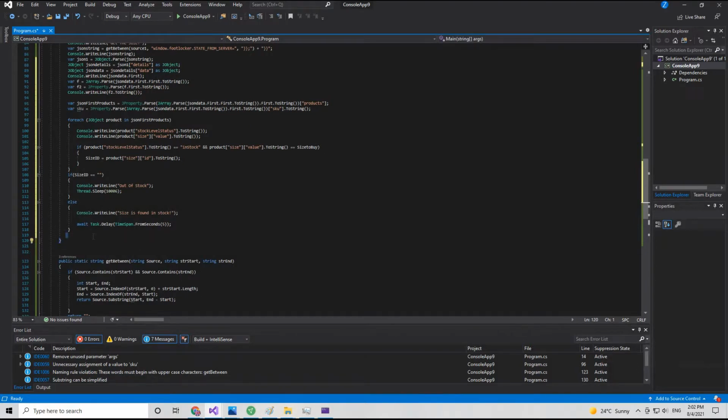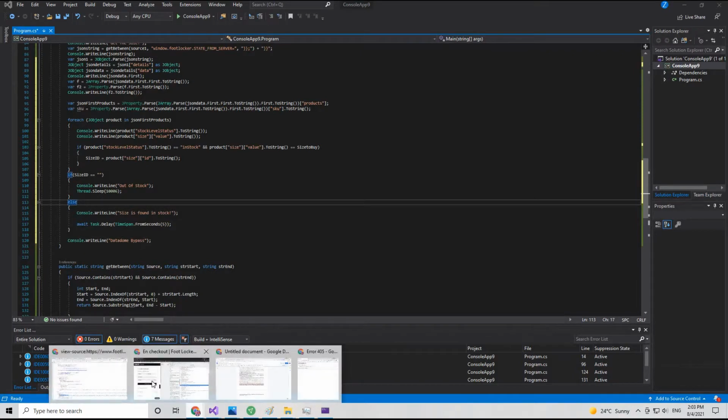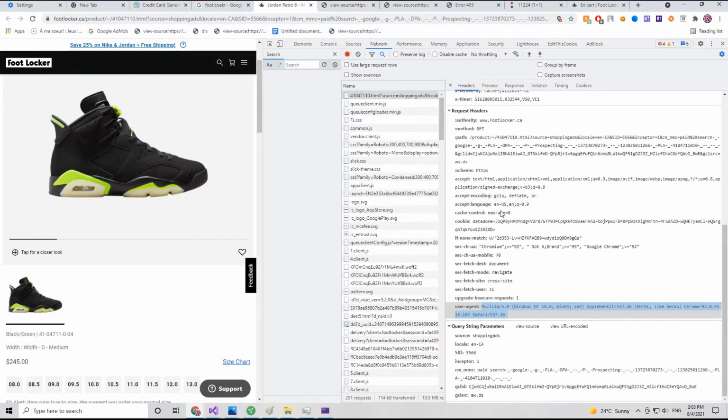And then when we're done with that, we just want to say, okay, we found a stock. Now the DataDome bypass starts. So that's the bot security that Footlocker is using. So now we have to tell the server, okay, we've got to trick the cookies, and we've got to try to add it to cart.